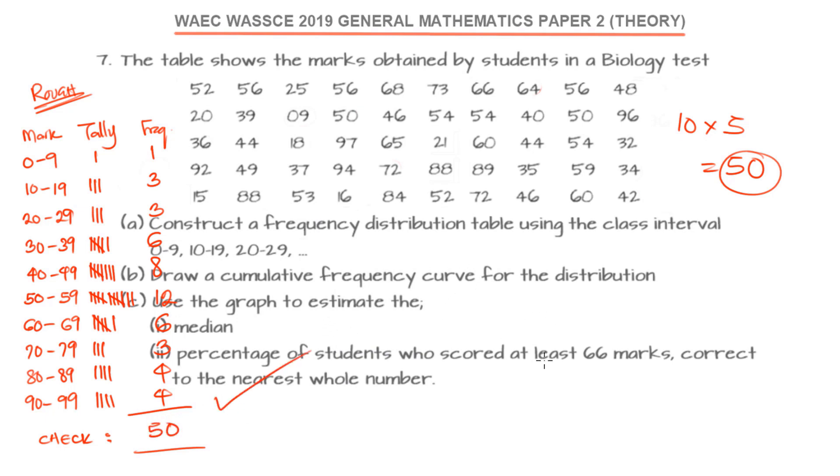We need to check with this so that we can be on the right track. Checking, I know that now I'm on the right track. I can go ahead with the other question. But I cannot emphasize this enough: once you miss out on the number of entries, there is no way the question is going to be correct. Your solution will not be correct. But if you have checked, if you have confirmed that all the entries are represented, you have your frequency as desired, you can now go to get the other questions done.